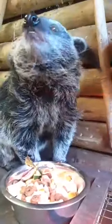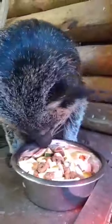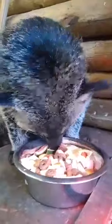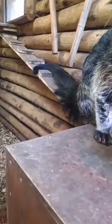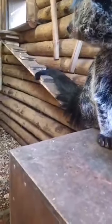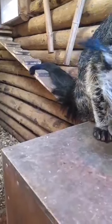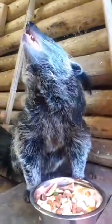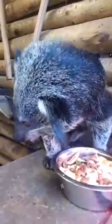So yeah, like I was saying, these guys are in the carnivore order, and as I put in the post yesterday, they are one of only two carnivores with a prehensile tail, so they can grip on to branches and things with that long thick tail that you can see there, that Thor is modelling very nicely. They use that because they are mostly found climbing up in the trees.